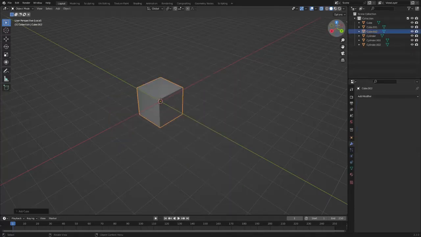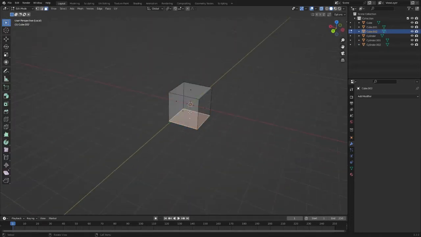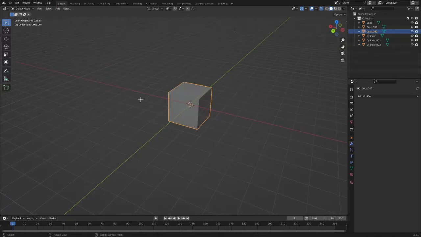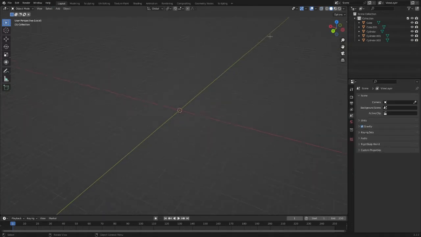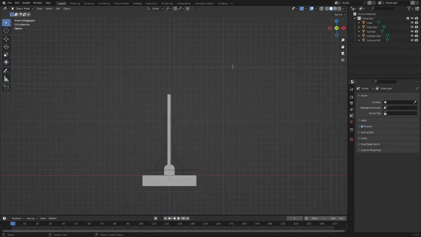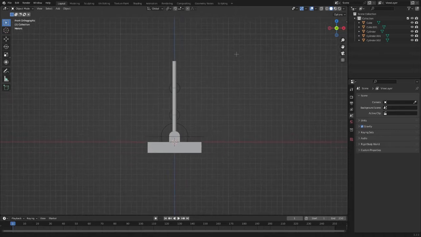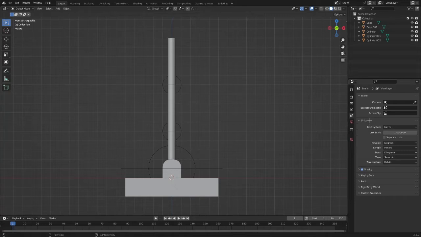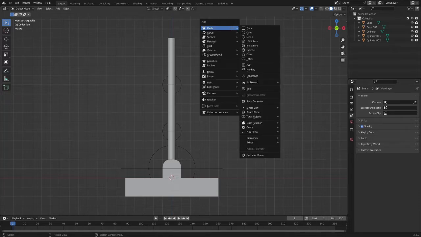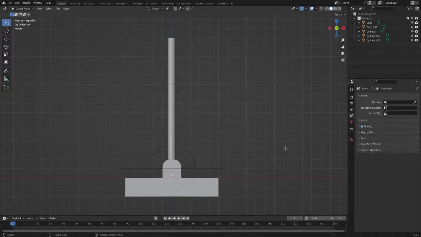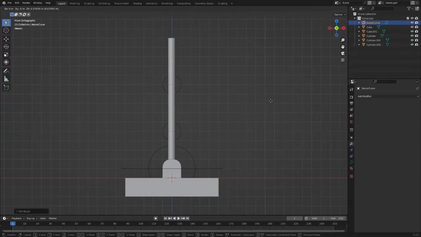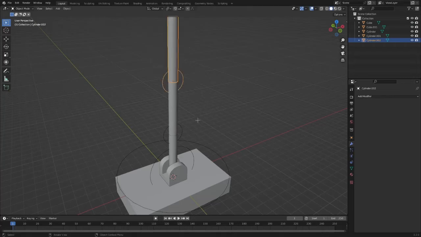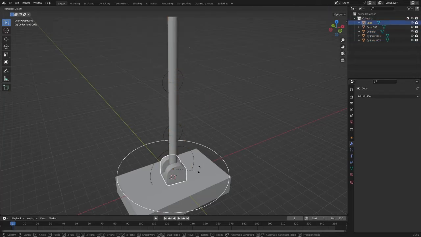I'm gonna actually add a cube instead. Let's just press the slash button again just to go back into this. And I'm not that good at explaining, so if you're confused if I do anything, just go in the comments and say, how'd you do this? Like, say if I go and I just add a cube. So we have that arm, we have that arm, we have this, we have this.